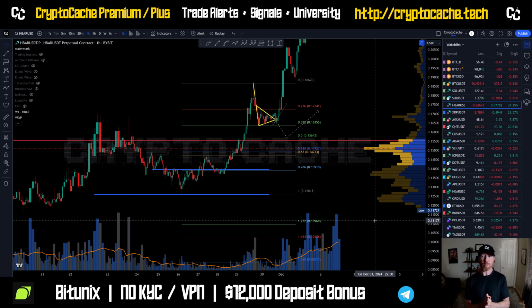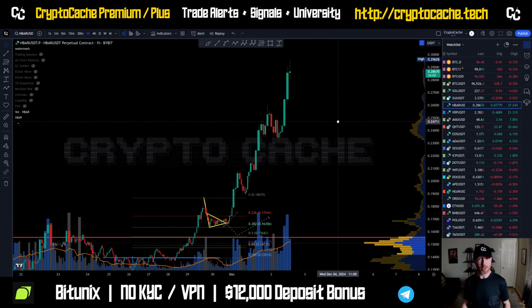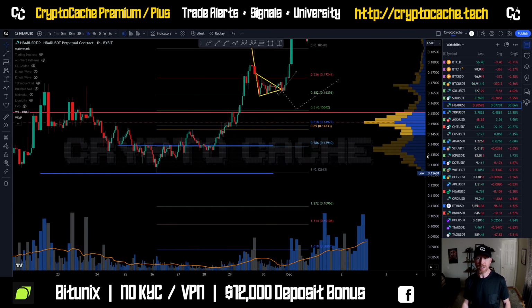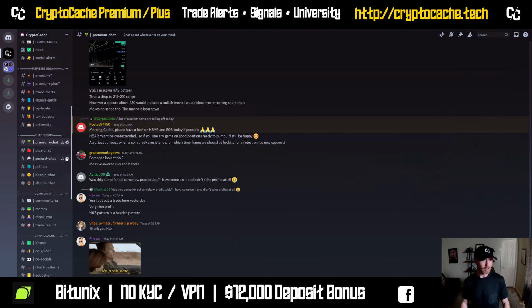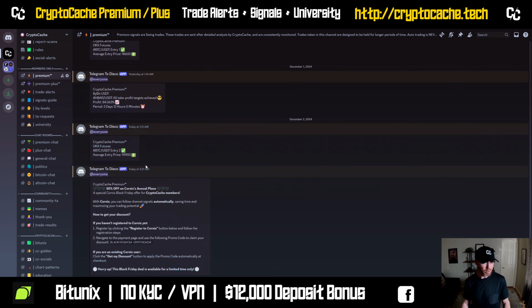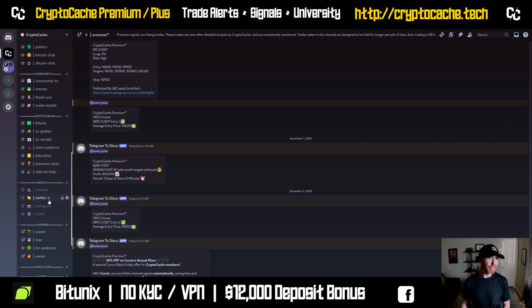Let's take another look here at HBAR, see what's going on, double checking this coin. I actually have to zoom out in order to see the price action. So it's pretty awesome. Congrats again on those who got in with us at the 14-cent range. Again, we took some nice profits here on HBAR at 84% on a 5x leverage trade. That was from 14 cents to, I don't know, somewhere in the 20s. But again, congrats on that.